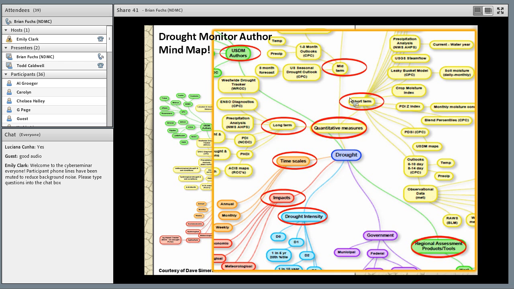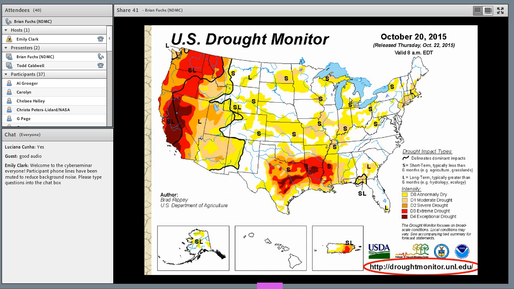And when we start looking at these even closer, we can see that as the U.S. Drought Monitor author starts making these decisions, there is a lot that goes into it. Some of these indicators are tied together very closely, some of them are not, but there is a lot that goes into this decision-making process. And so just even from the beginnings back in 1999 to where we are today, a lot has been done to really push the threshold of the data and the types of information we're looking at, and also how we're analyzing it. And so that brings us to the map.